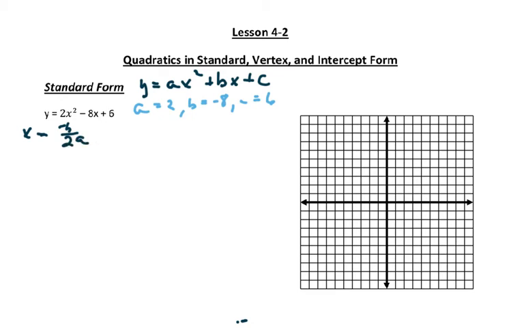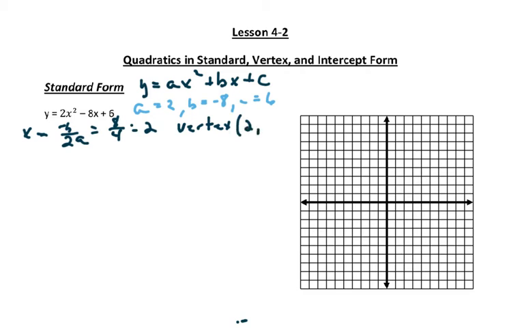And knowing that we already have the numbers for a, b, and c, we can go ahead and just plug in. So we can see that it's -b, and b is -8, so that's going to make it 8 over 2 times a, and a is already 2, so 2 times 2 is 4. So there's our x value. Our x value equals 2. So we're starting to find our vertex. We've just found the x value for our vertex point, so let's go ahead and write it down right now. It's going to be 2, something.